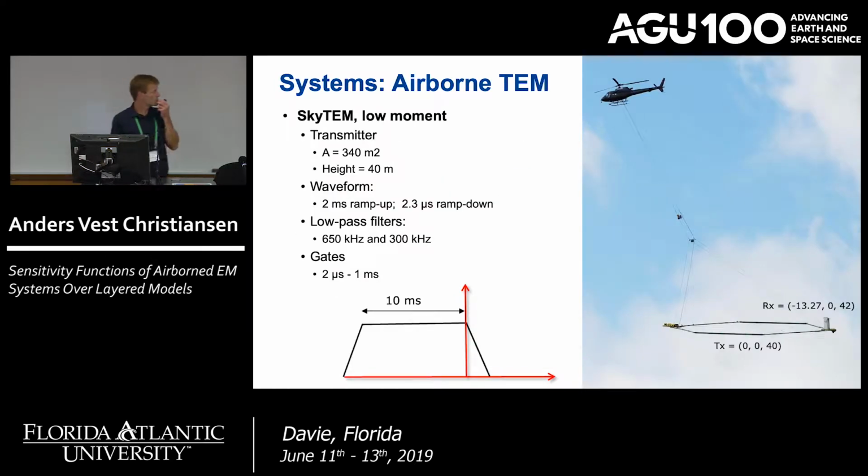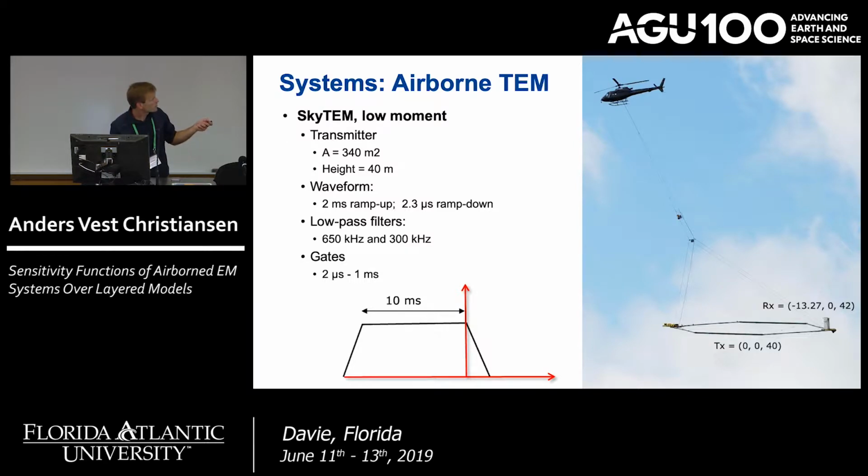Okay, so the systems that I will show are not sort of full systems, but I tried to pick some generic settings. So in one end, I'll have an airborne SkyTEM-like system, assuming only the low moment. So in this context, the SkyTEM dual moment system would be two systems, right? Because they would have each characteristic waveforms and filters. So I'm not going to be able to say one sensitivity for the full system, but I'll be able to say the sensitivity for one of the moments at a time. And in this case, I'll just assume a low moment setup.